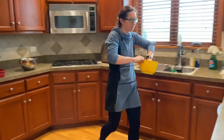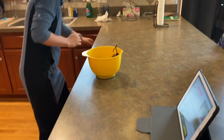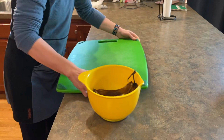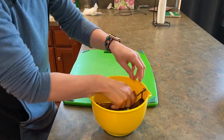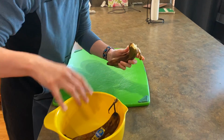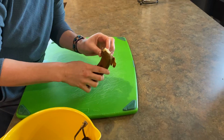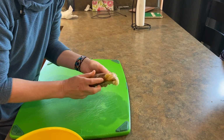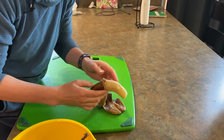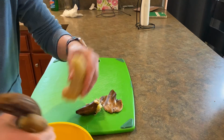Alright, back to our discussion here. I think the best way for you guys to do this, I usually like to cut the tops out. See how when you peel them, these little stringy things get stuck? So you have to go around like that, and then make sure you get all of these off. That is gross. You do not want that nasty stuff in your banana bread. Okay, so that one's fine.